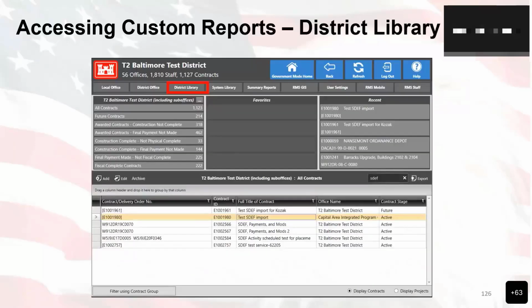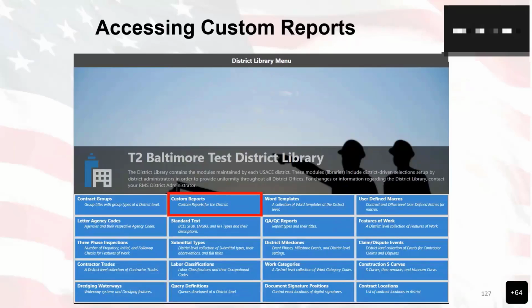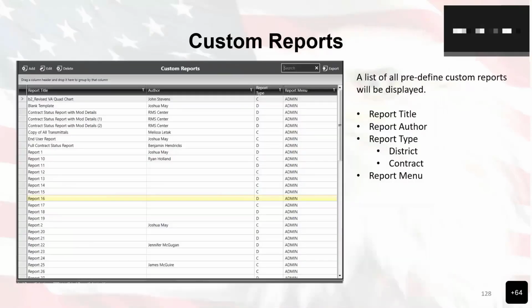In order to access the custom reports from the district menu, you'll go up to the district library, and then you'll be able to view the custom reports option from within that particular module.